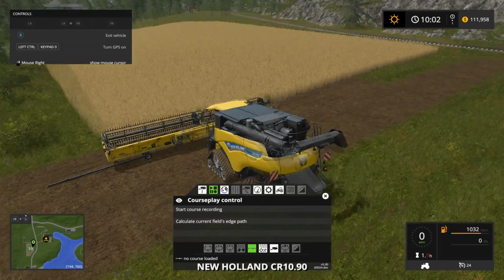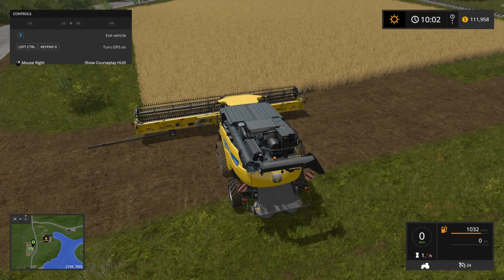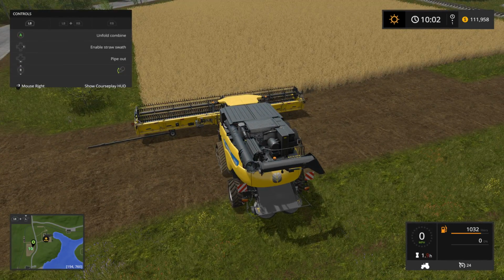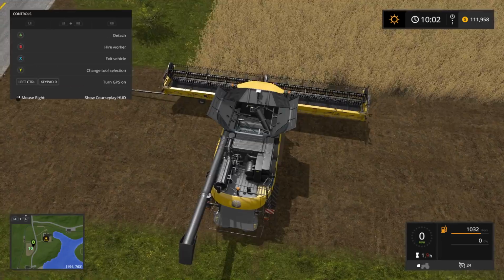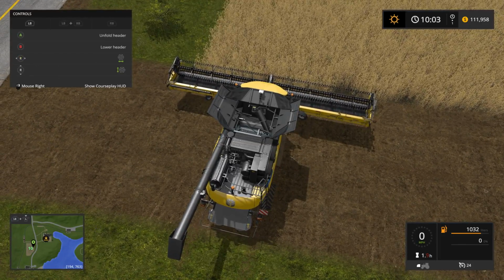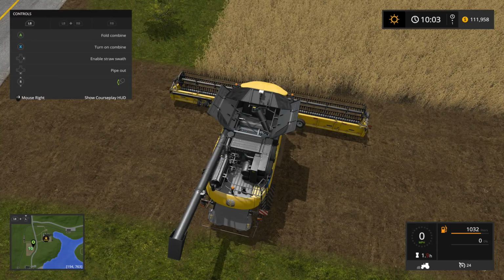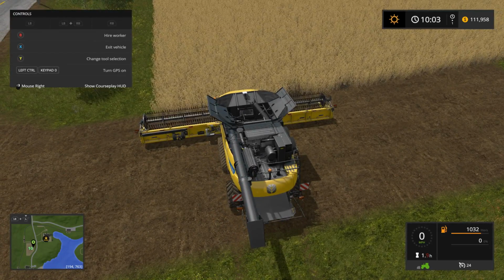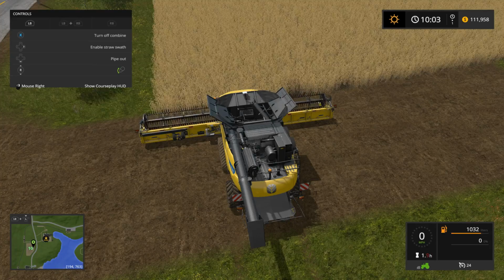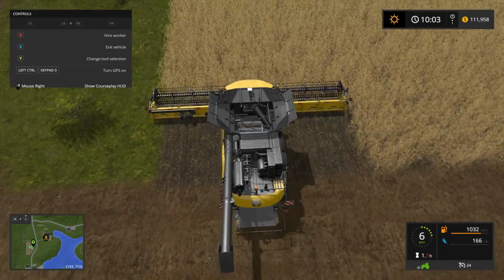Alright, let's start our harvest. This one I'm just going to do by hand since it's such a tiny field, but yeah, start our harvester. I want to unfold and attach and fold and lower and we want to turn on the combine and we want to enable straw swath. And away we go.